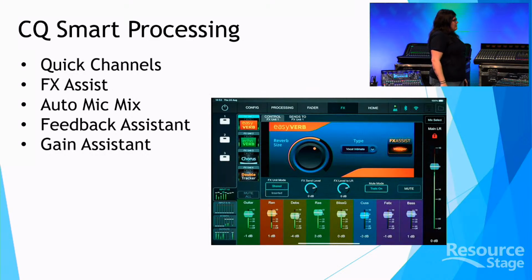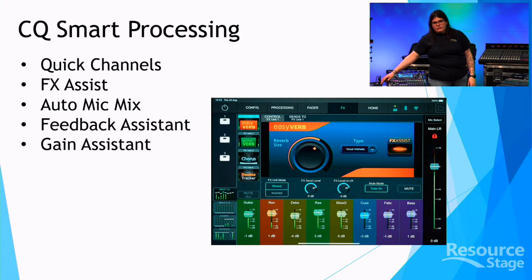All right, and then so this is really the bread and butter of the CQ, the reason we're talking about it today. So this is Allen and Heath's newest member to their lineup of consoles. It's only been out for just under a year. And so with that, they're kind of taking some steps towards automation and being more smart. And you have to be careful with the word smart. It doesn't have AI. It doesn't rely on having an internet connection, but it does have something that might feel similar to using that type of technology.